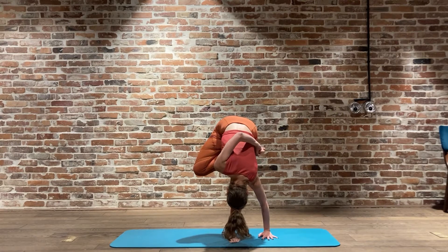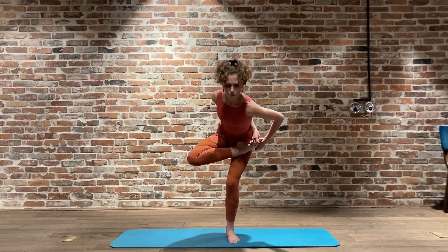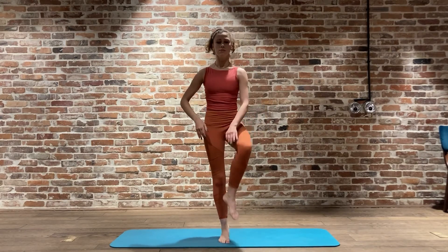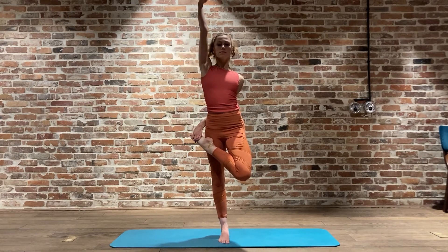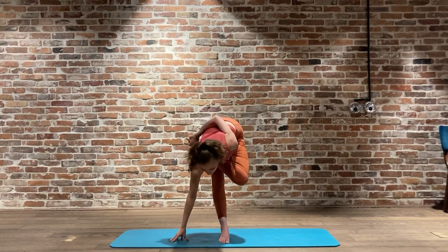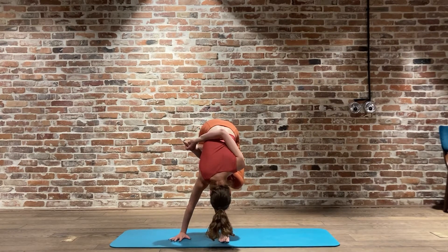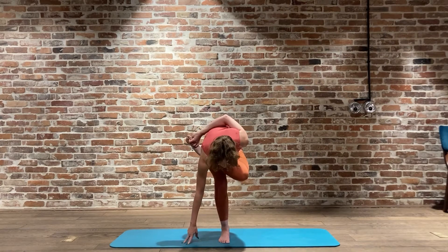If you're really not feeling this, just finding the half lotus doesn't have to be bound today - that's something you can work towards step by step. You want to keep breathing - the thing that is going to help you get into any of these postures is with the exertion to breathe out and inhale to find the calm, the space, the breath, the body. Inhale, if you are down bending the knee, exhale to come up. Let's unbind that foot and go for our second side - inhale, either interlacing or binding the hand from behind, grabbing onto the foot, staying here or reaching that arm up to the ceiling, exhale bending forward.